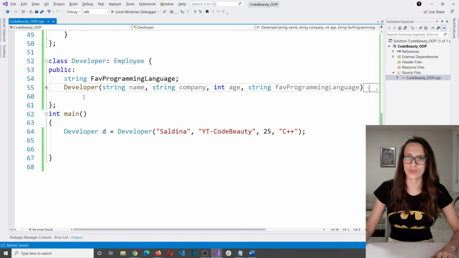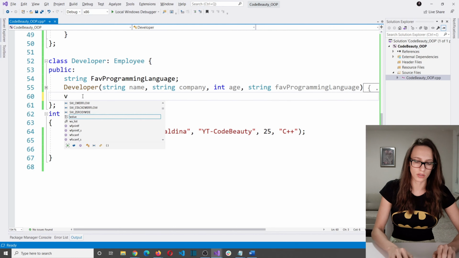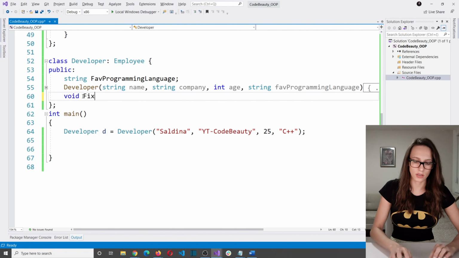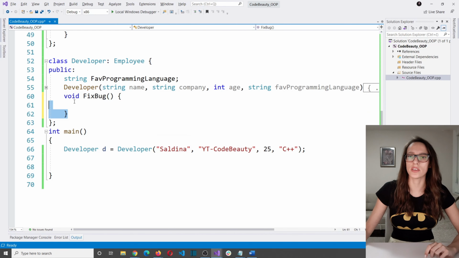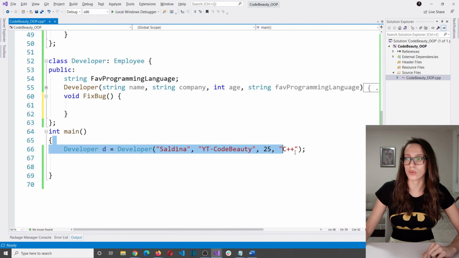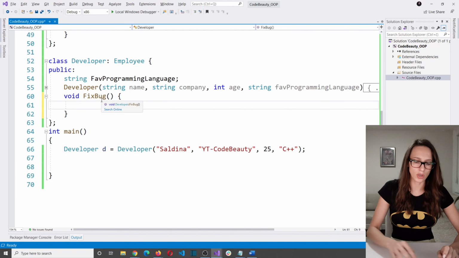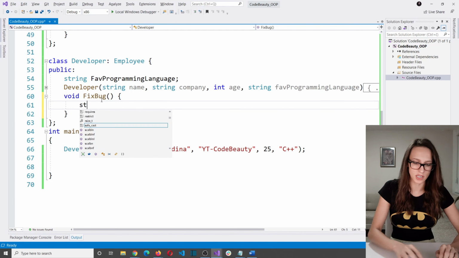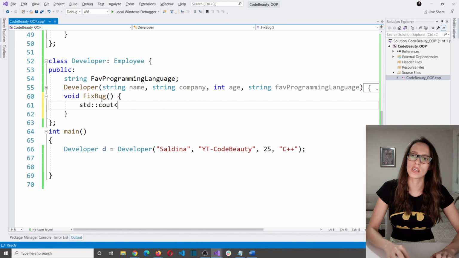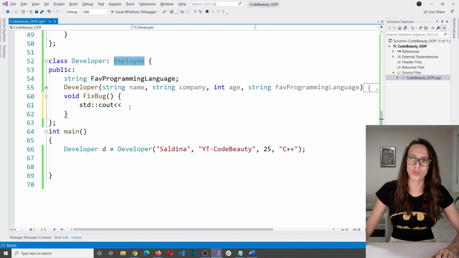Let's collapse this constructor and let's say here void fixBug. And then what I want this method here to do is I want it to say Saldina is fixing bug using C++, or Saldina fixed bug using C++. So here I'm going to do that. I'm going to say std cout, and then in order to access the name of this employee, I'm going to use getter.